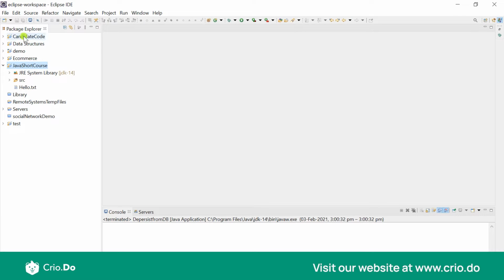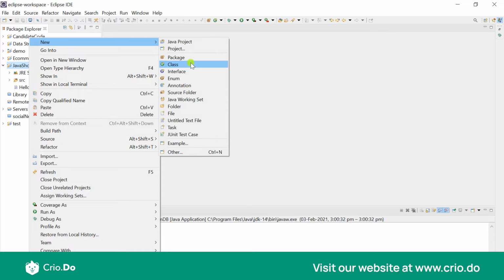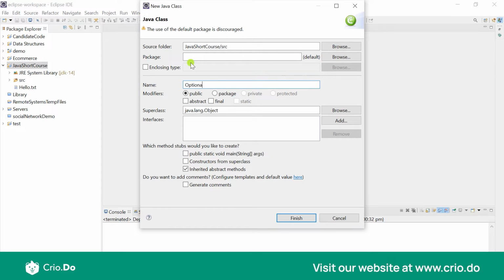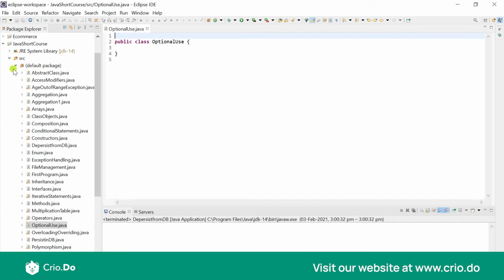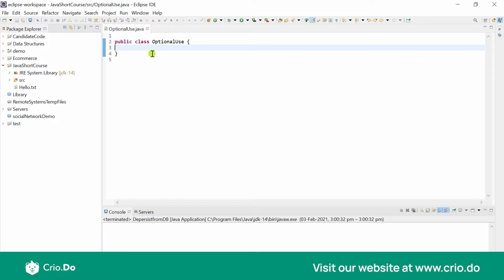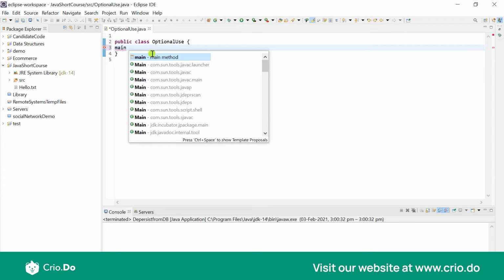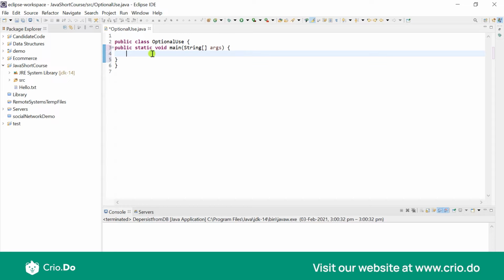To show that, let me create a new file for optionals, and I would just say this is optional use. Now in this, let's create a main method, and within this, for example, we have a user class, and let's have a string users, and this is going to be a new string of 5 users.